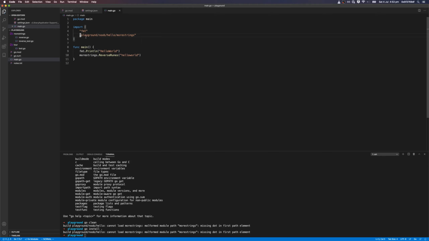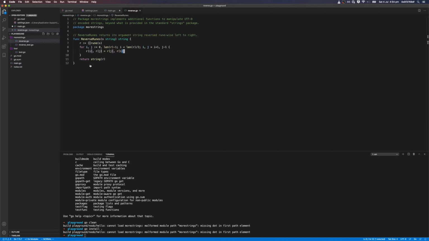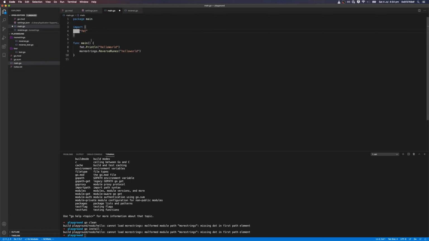So I'm referencing the more strings module here that has this function. It's this package, sorry, not a module, that has the package name more strings, and it's got this function, and I want to use this function in this main. So how do I do that? I have to import from the full module path from this go mod.